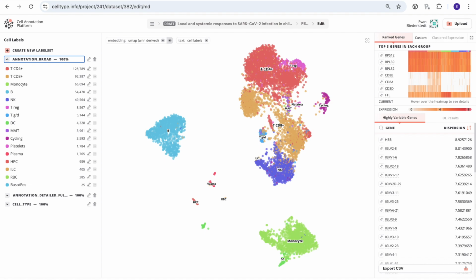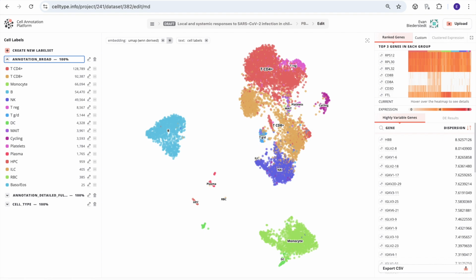So in this case, we have a data set with over 400,000 blood cells. This is within the context of a study from 2020, 2021, looking at blood samples from SARS-CoV-2 patients. And they isolated the PBMCs, the peripheral blood mononuclear cells, from these blood samples. These are immune-specific cells, and integrated these together from these multiple patients to create this single data set.